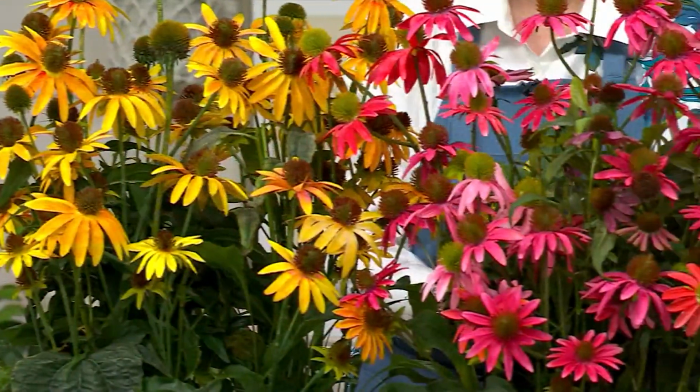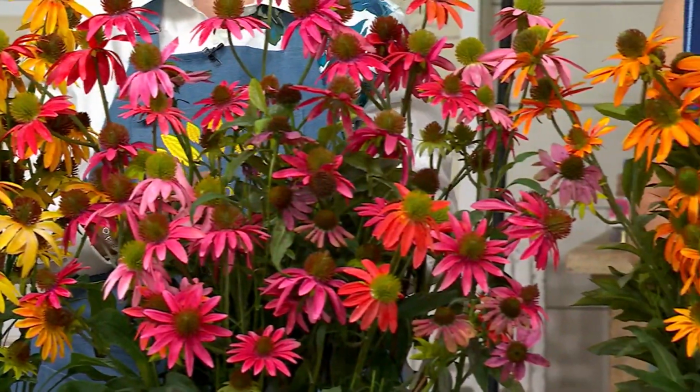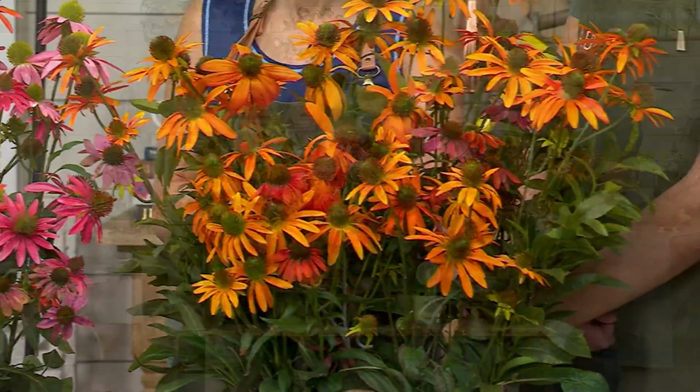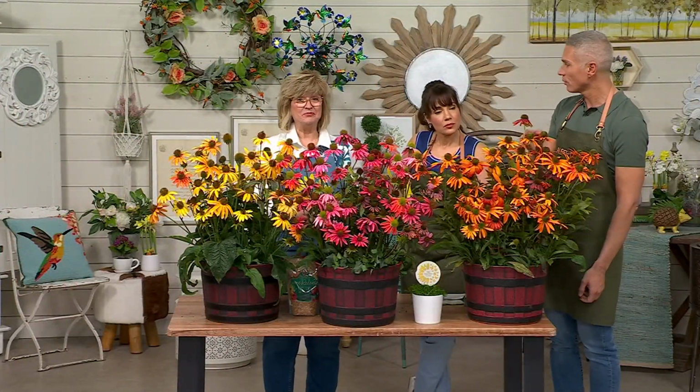They're gorgeous. And again, these will perform. These are so very, very drought tolerant. They're very low maintenance. They are guaranteed performers. You're going to get a ton of color, a looky-loo garden, curb appeal, and the critters will love your garden too. And they're sturdy. They really do stand right up, right? Yes. So you don't have to worry about these toppling over.